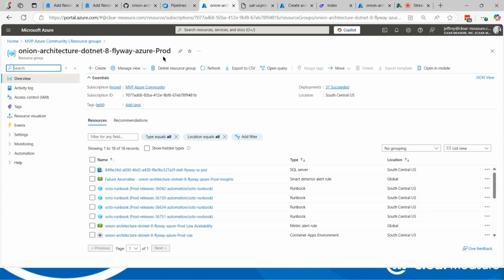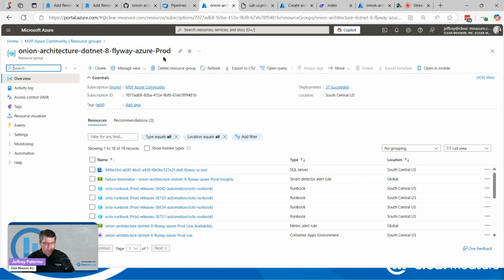Now, obviously, this isn't prod. This is like demo prod. In the real world, I would not have a resource group for a production environment in the same Azure subscription as resource groups for non-production environments. I would use the security boundary that is the Azure subscription. I would have a different Azure subscription for production, and then I would have an Azure subscription for non-production because invariably you want different security controls in there.